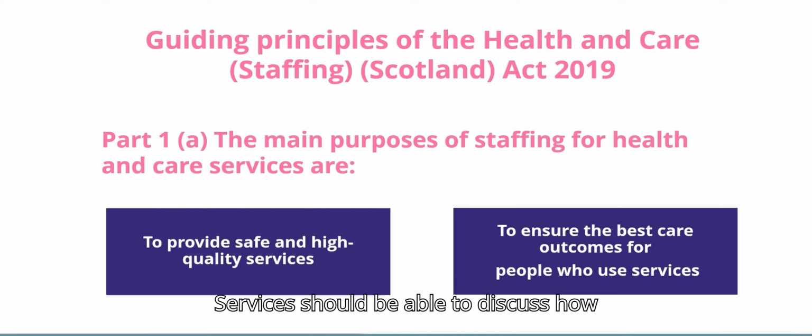Services should be able to discuss how you've considered the guiding principles and use them when making decisions about staffing. Staff should also be supported to understand the main principles of the legislation, as this is what underpins their practice. So all services need to be aware of what the new legislation entails and consider how you will ensure that you meet the expectations of the Act. So when you're considering staffing in your service, the main purpose of staff should be to provide safe and high quality services and to ensure the best care outcomes for children.